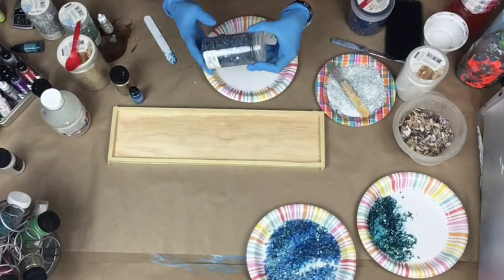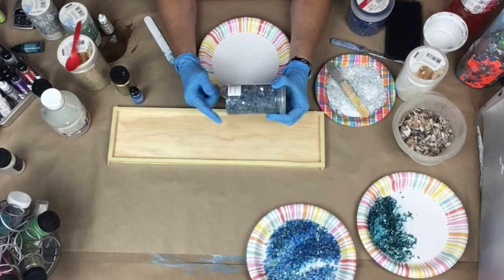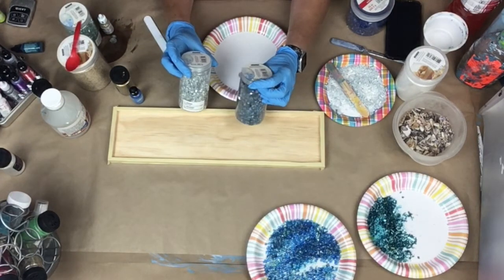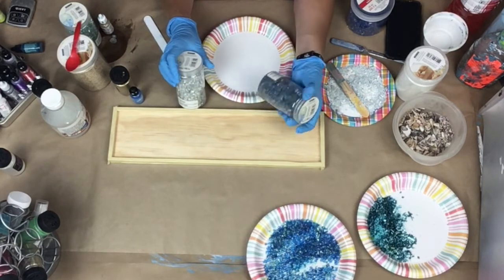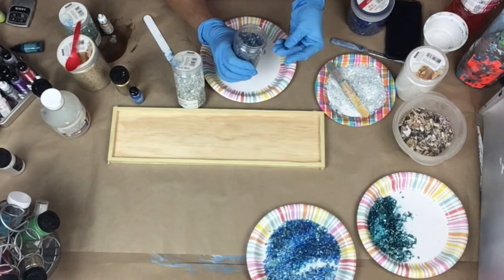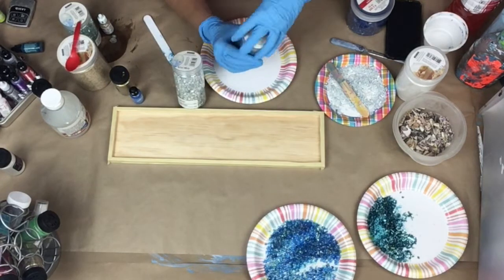Okay, I was going to do one more blue, and I was going to do this light blue. However, this is super chunky compared to the other glass. These are all the same company, but it looks like this is the chunkiest out of all of them, and I don't want it to be that chunky. It is really, really large pieces compared to the rest of the glass.